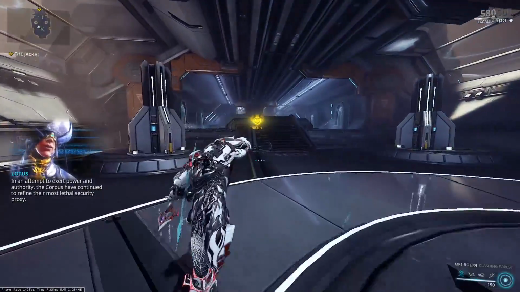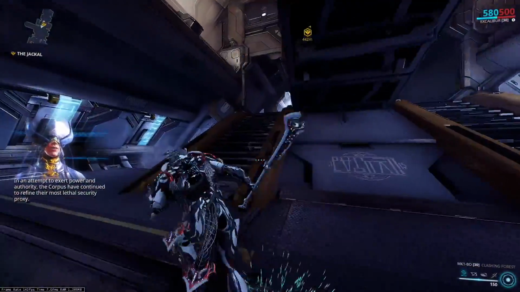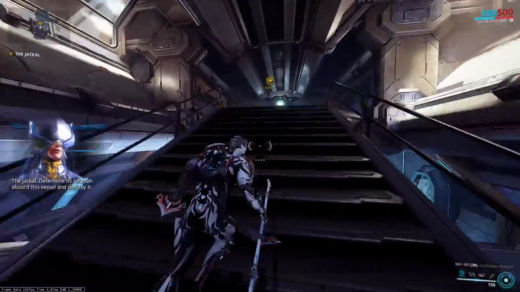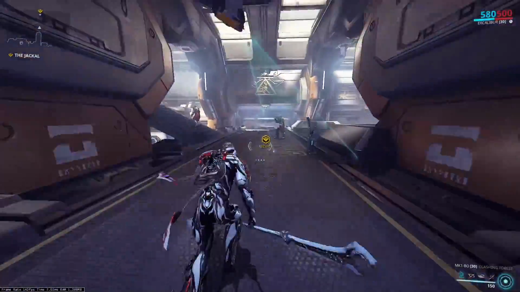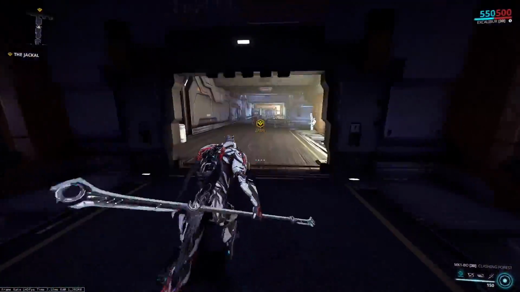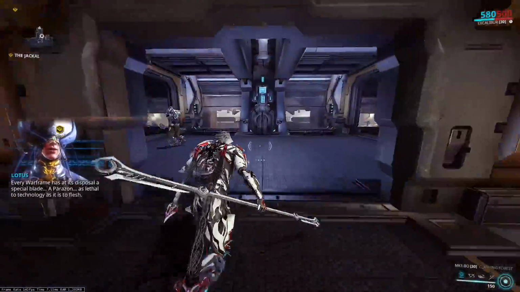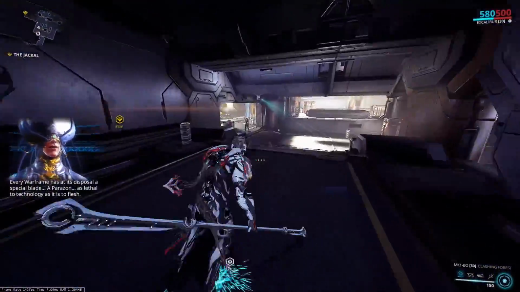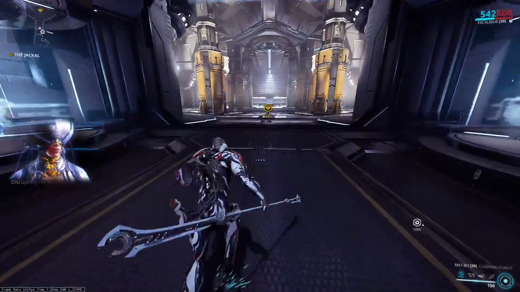Now, for this mission, the Lotus is going to attempt to explain to you what the Parazon is, but if you do not understand, the Parazon is the stabby thing that comes out of your arm that you use to hack terminals. You've probably used it if you're a new player once or twice, as you've been going through the star chart so far, but that is what the Parazon is. So, basically, you hit X to use the Parazon.